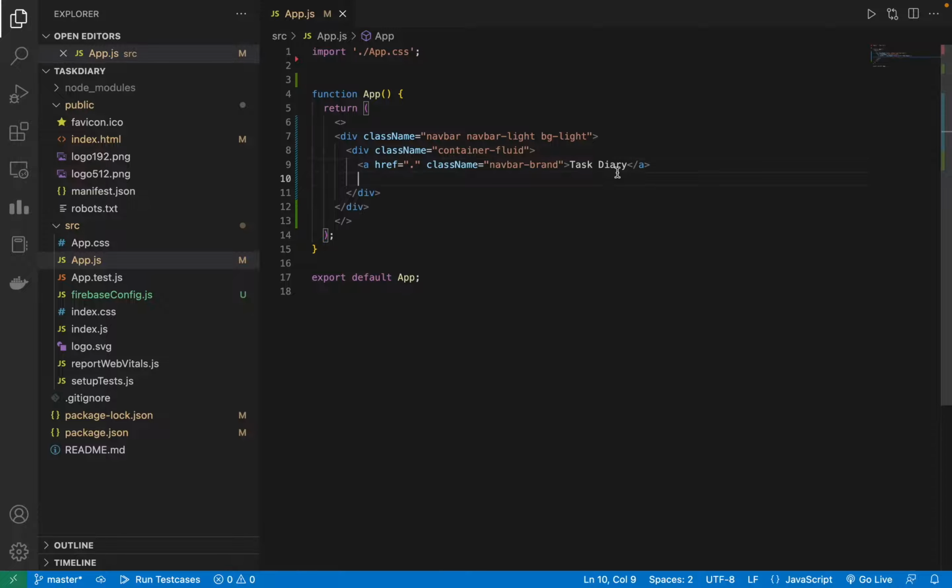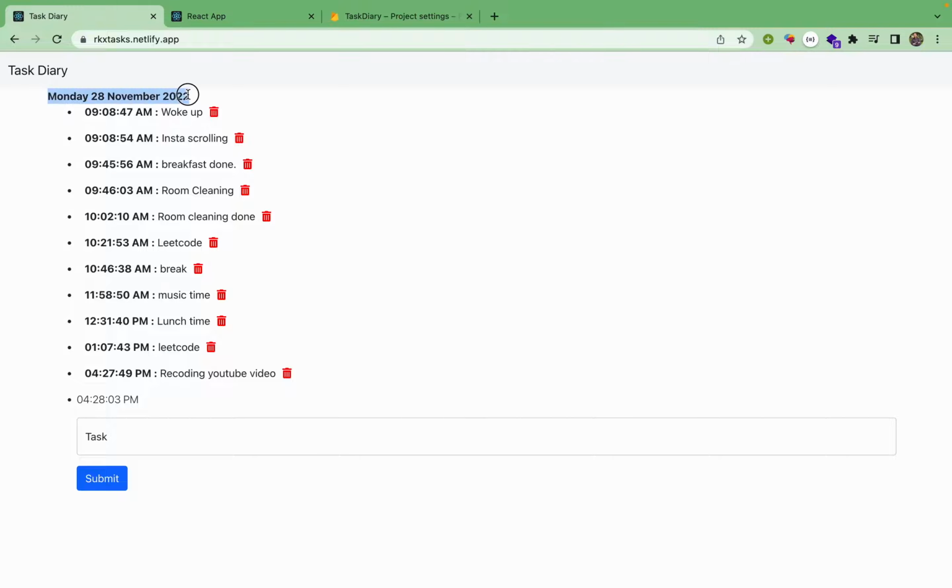Okay, now next I want to print a date here. Next we want to print this Monday 28 November 2022. So we want to get a date.